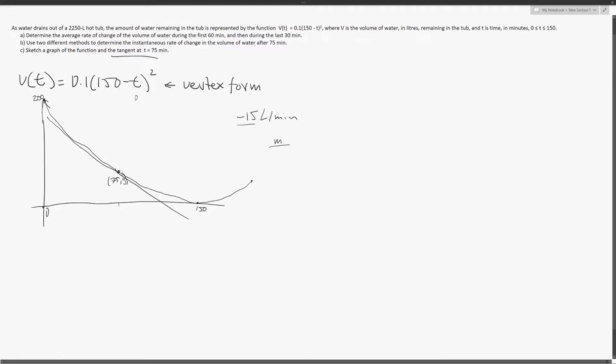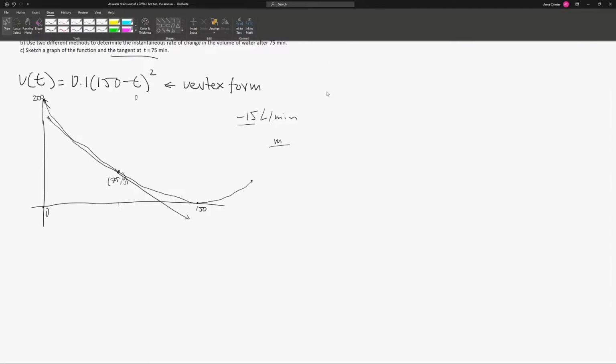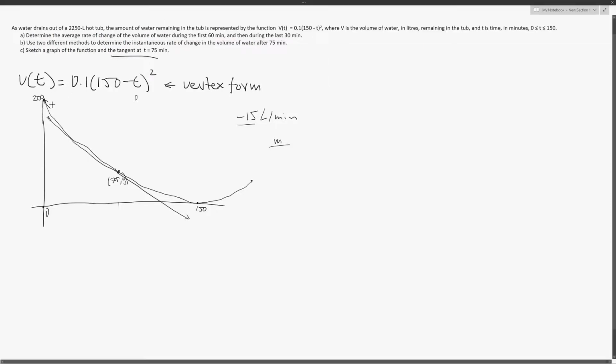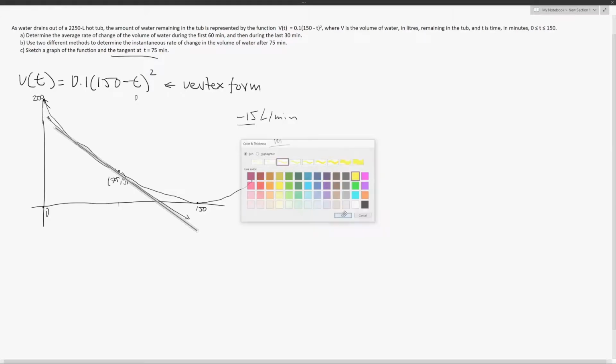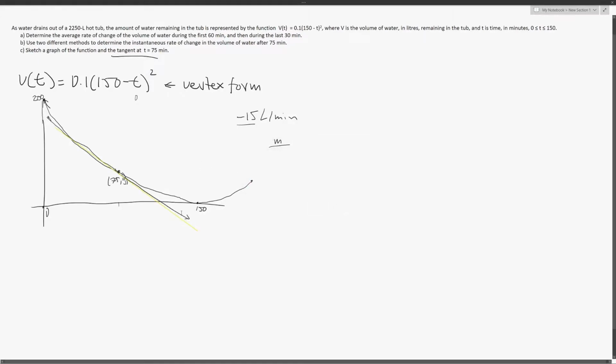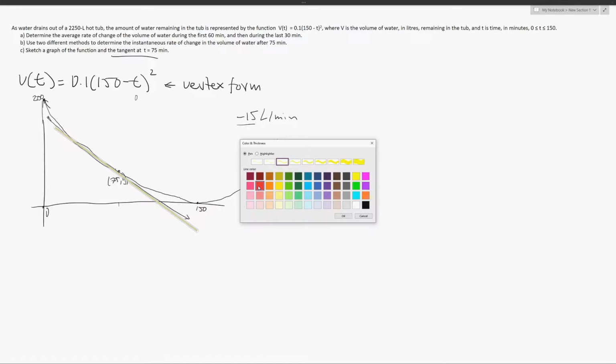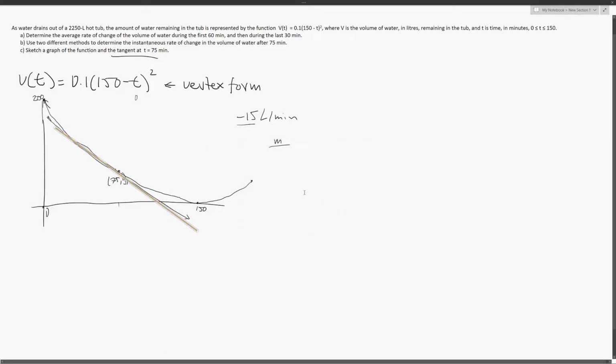Again, pretend this line here is a straight line. It's very difficult to do it with only a digital pen, but if we make it very straight, we could actually adjust it. I would say it looks something like that over there. Again, changing its color would probably let us see it a bit better. Let's make it yellow. Does yellow show up? Yellow doesn't show up. But either way, that line should be what we're getting.